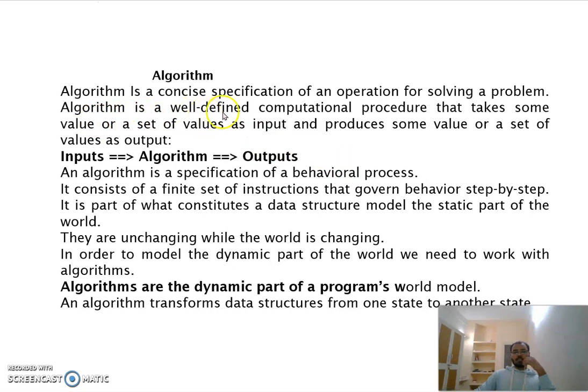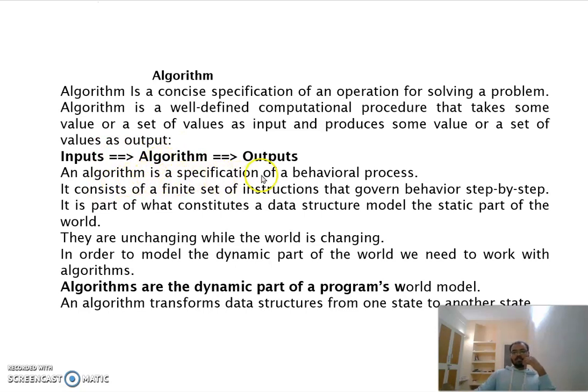An algorithm defines a computational procedure that takes some value or set of values as input and produces some value or set of values as output. It takes some input from the user or keyboard and then it produces the output. To produce the output, the algorithm proceeds in steps. So the algorithm is a step-by-step process.